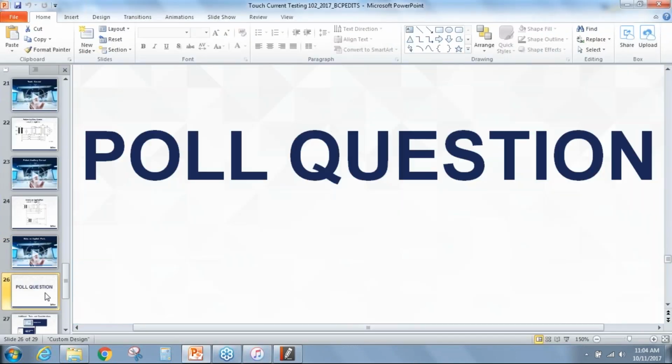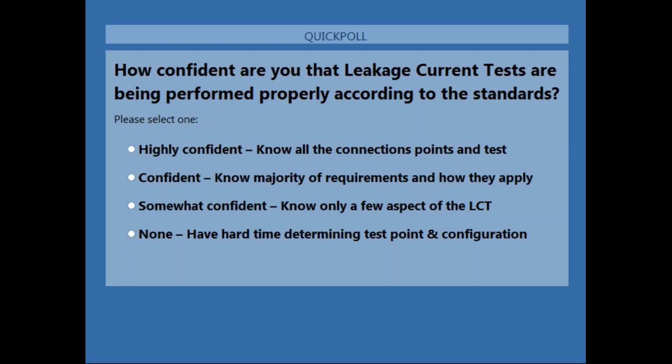Okay, we're almost towards the end of our webinar. I know we ran a little bit over, and I do have a second poll question. I know we went through a lot of stuff about leakage current testing, and it could still be a lot of material, and we're always here to go over some of your setups that you may have. So this question is, how confident are you about the leakage current test that you're performing, or that is currently being performed, according to the standard? I'll give you a few seconds to answer this poll question, and then we can wrap things up really quick.